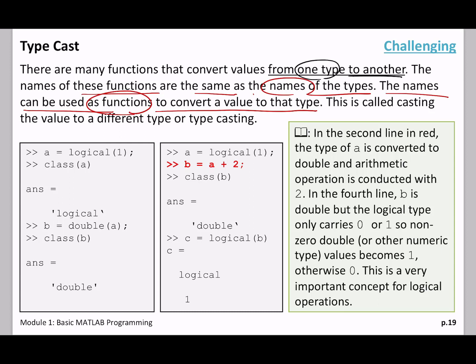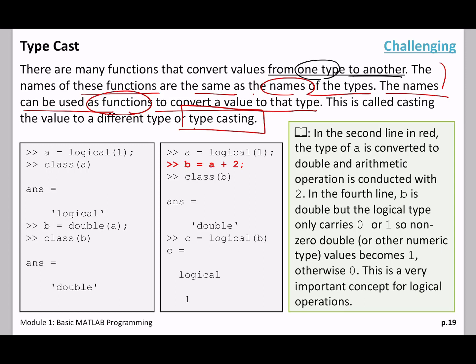So basically, there's a function to change the type of a variable, but the name of the function is the same as the type name. This is called typecasting.